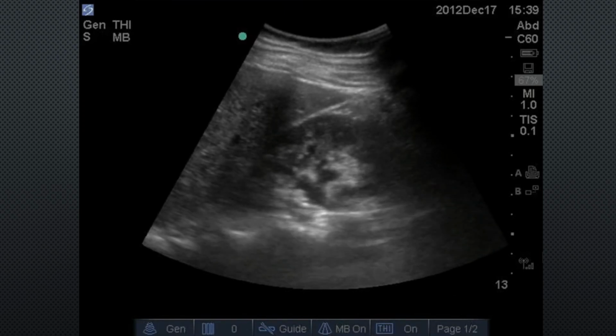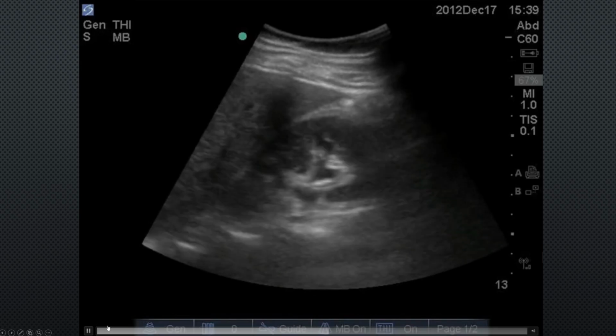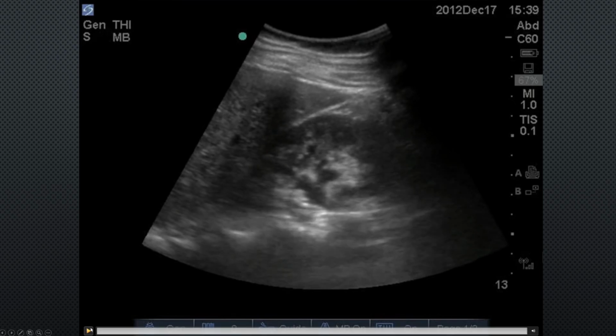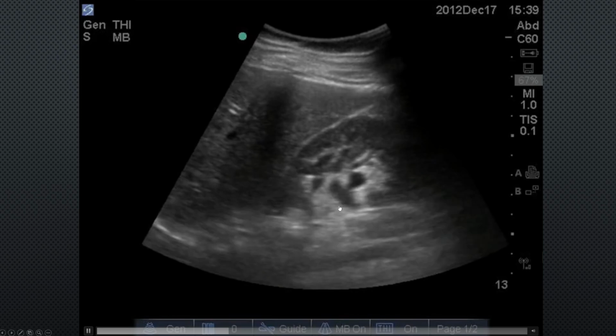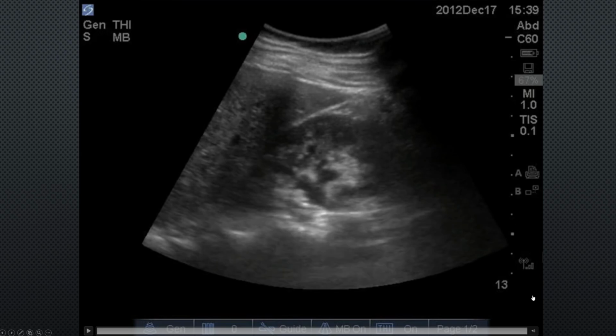Got another look at the kidney here, looking like potentially a little bit of just mild hydronephrosis just inside that renal pelvis, maybe edging into the calyces, but looks mostly contained in that pelvis. So I would say this is a mild amount of hydronephrosis.